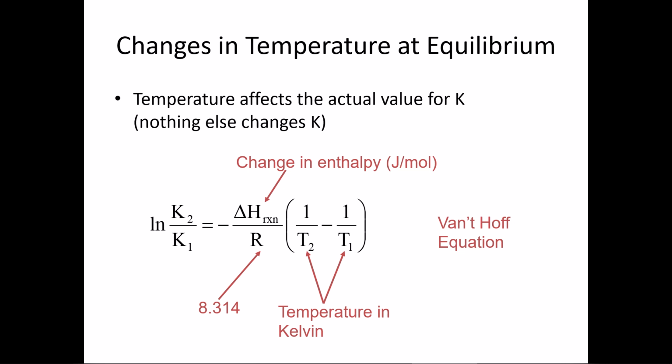And we have a familiar equation that goes along with calculating K equilibrium at temperatures. This should look very familiar because this is similar to the Clausius-Clapeyron equation. It's similar to the Arrhenius equation. And this one is called the Van 't Hoff equation, but it's the same idea. We're looking at a ratio of KEQ values, changing based on the delta H of the whole reaction, using our gas constant R in terms of energy units, and our differences in the reciprocal temperatures in terms of Kelvin.